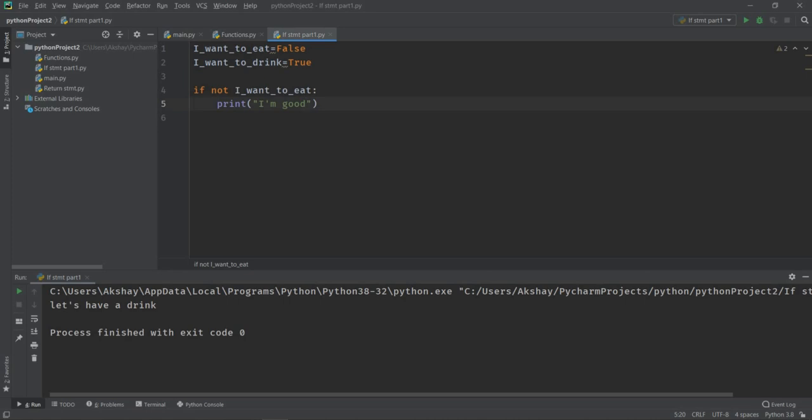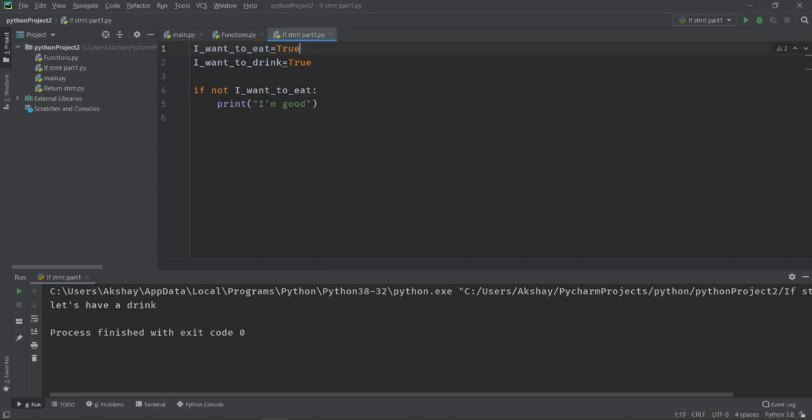In this case, Python will verify if I don't want to eat. If I use not, it's going to be the reverse. Instead of false, I write true. So what will Python do? Python will simply verify if it's true.